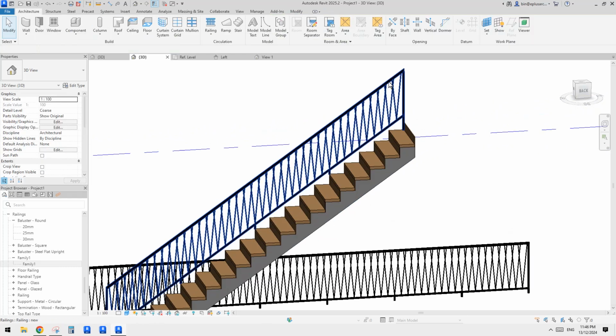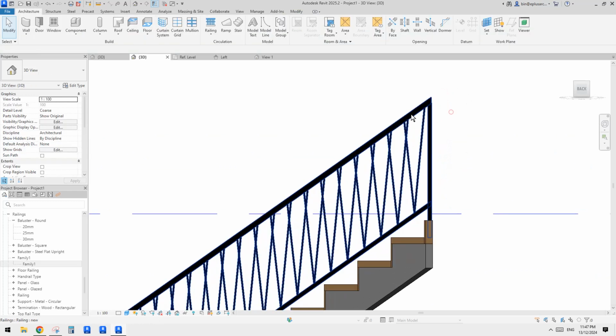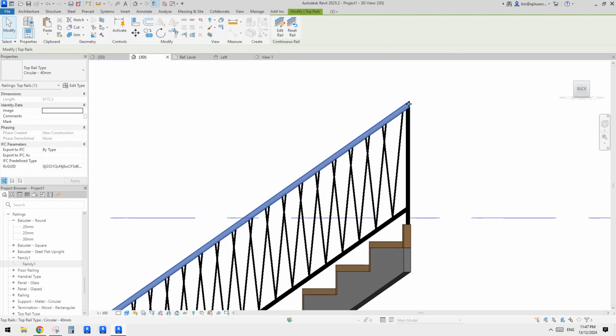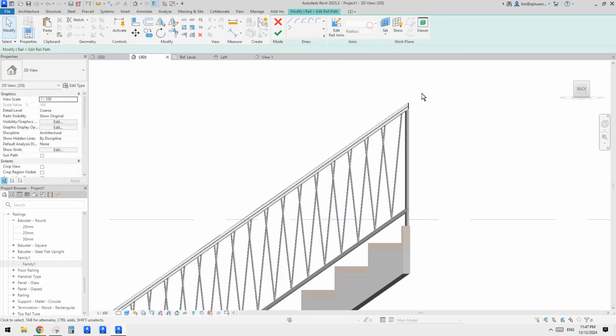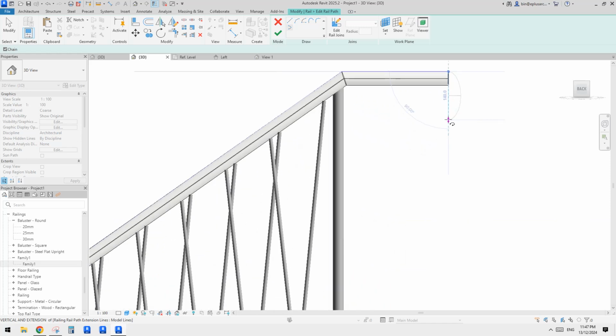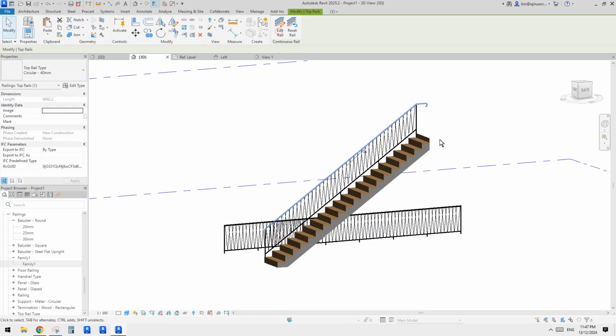Also, I'm not sure about the top rail, so you can Tab select the top rail. In case you need to adjust, for example, you need to extend this one, you can always modify it yourself. Something like that. Can I do 150? Oh, why am I doing ellipse? Something like that. Maybe something like this. Okay, so this is a handrail.